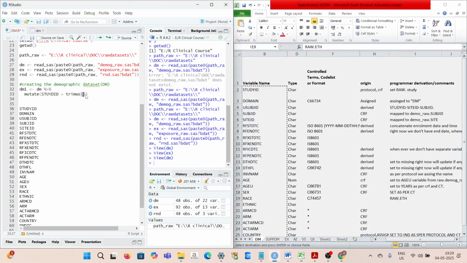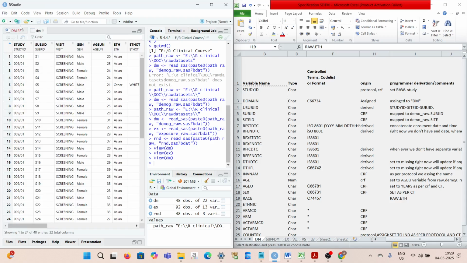It's easier for me to write like that. So the raw dot study. Here the programming comments and the derivation have not been clear, so we don't need to worry. I'm just trying to explain how we derive each individual variable. Here we're going to use study as per the DM dataset study.